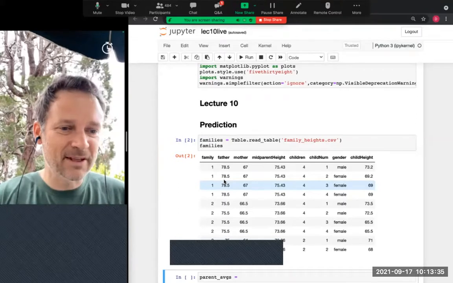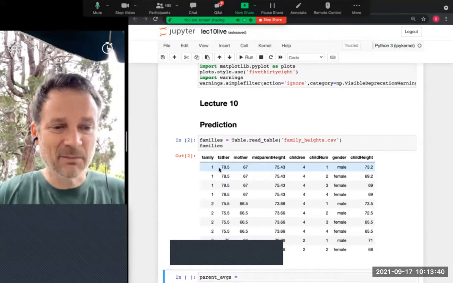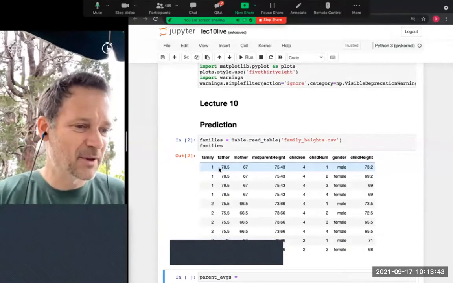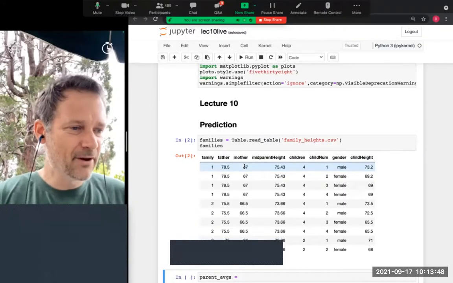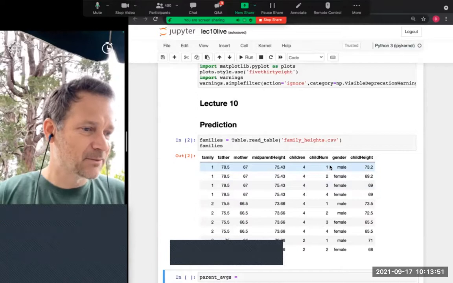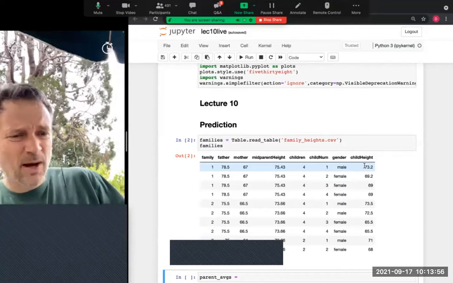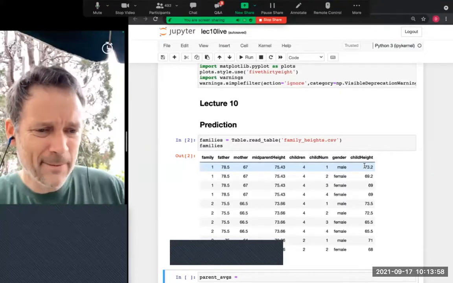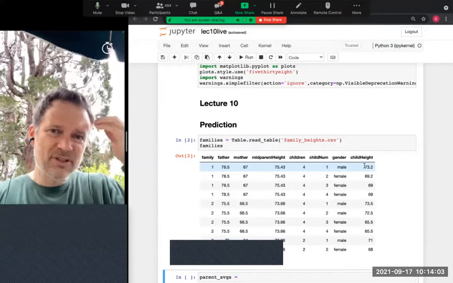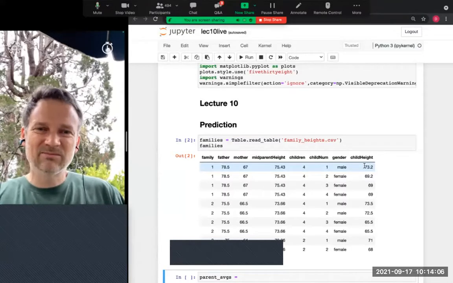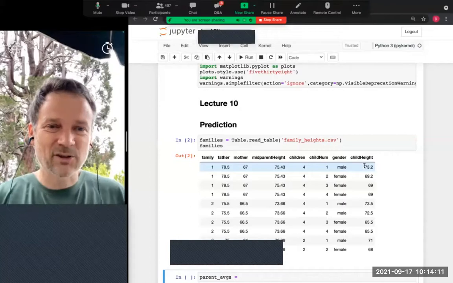For each family, we have recorded the height of the father, the height of the mother, and then for each child, the height of that child after they grew up to their full height. This data set was collected out of interest in seeing whether we could predict how tall the children of any couple would be based on how tall the parents were.